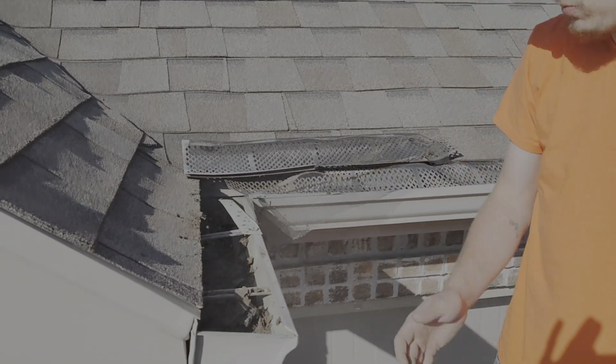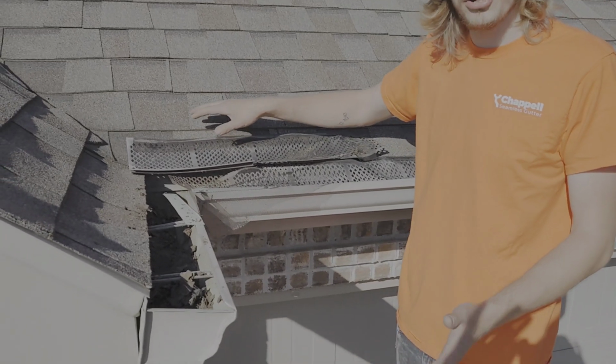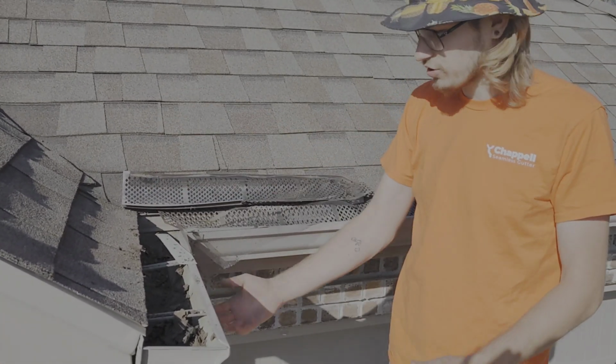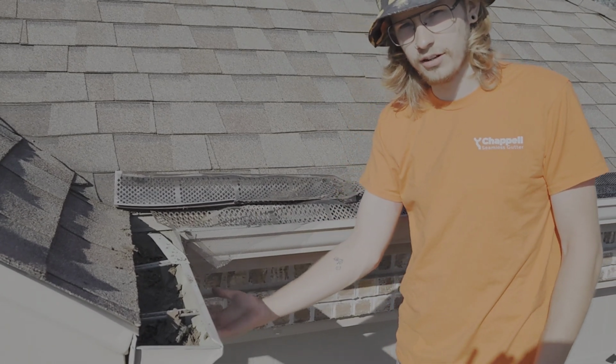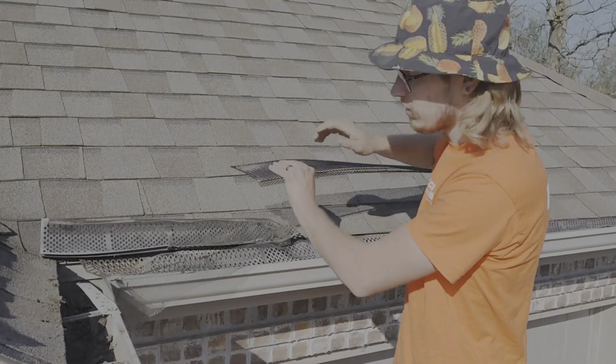So what we're going to do, we're taking all these plastic guards off. We're going to do a complete flush. We're going to reseal all the corners, all the joints, make sure there's no leaking coming from under the gutter. Then we're going to install our recommended gutter guard.